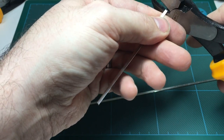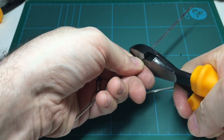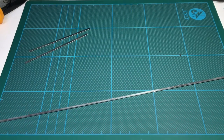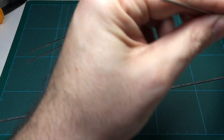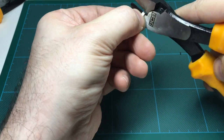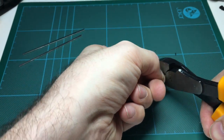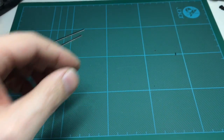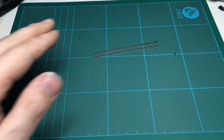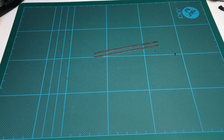So those are my 2 L wrenches. This is my Zed wrench, and I've got to go fishing out over here for my top of the keyway wrench. I'll get rid of this one for now. I'll play around with that later, and snip this off here. There we go. So how do we put bends in these? Well, I'm just going to do another quick measure.